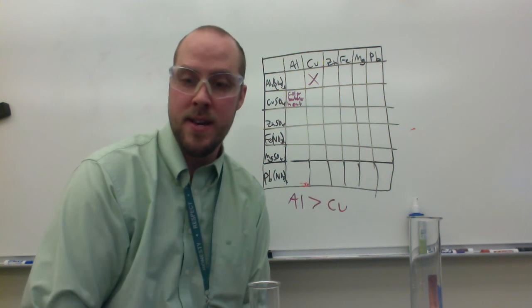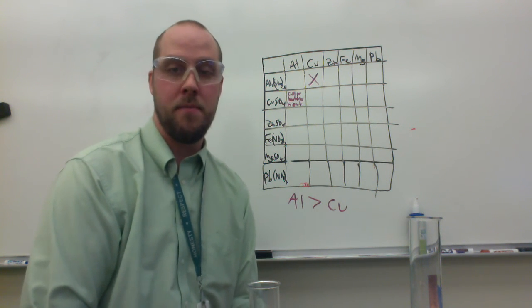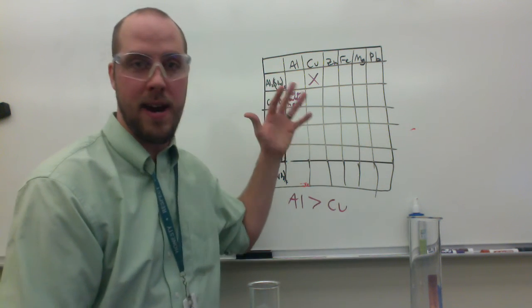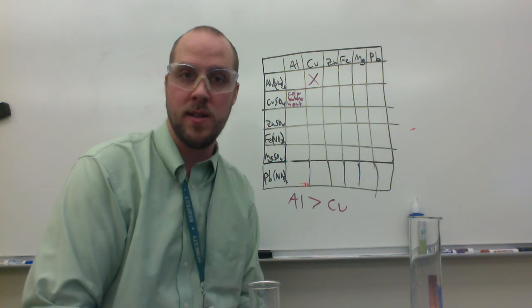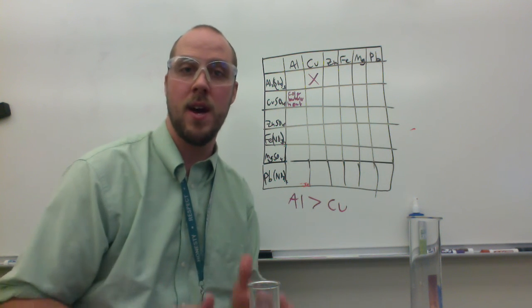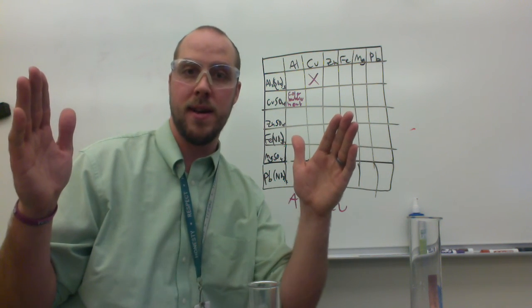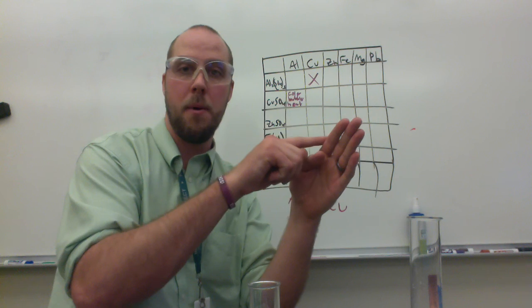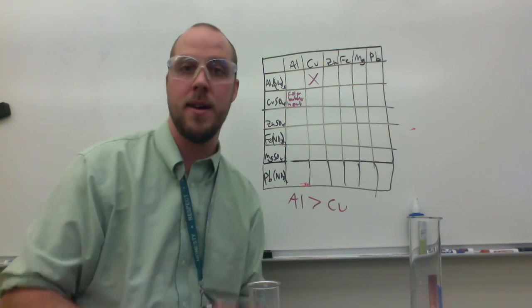As far as the relevance, this is really the basis of what a battery is. When these substances are reacting together, they are gaining and losing electrons, and that's ultimately what electricity is. It's a flow of electrons. So we're going to take a more reactive metal and a less reactive metal, and we'll make a battery out of them because electrons will be lost from the more reactive to the less reactive, and we'll put a wire in between them, and that will give us electricity.